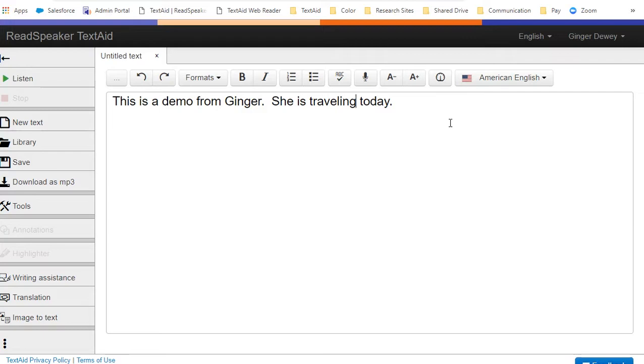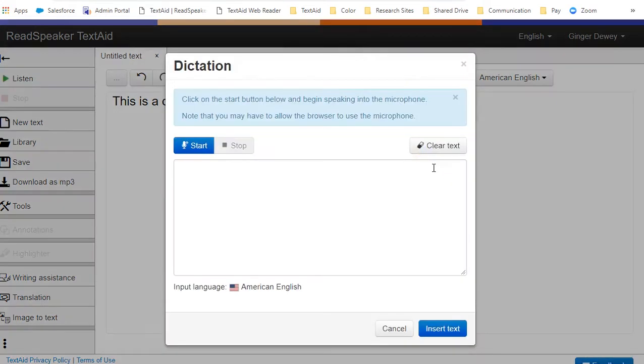So if you take a paper you've written and you paste it in here, then you can pick up the things that are incorrect, such as typos, misspelled words, subject verb disagreements, things like that, and correct them before you go to the tutors. The last thing that I want to show you is dictation. If you have trouble typing, whether it's because you're a hunt and peck typist or you have a disability that affects typing, you can click on dictation. With dictation, you click start.